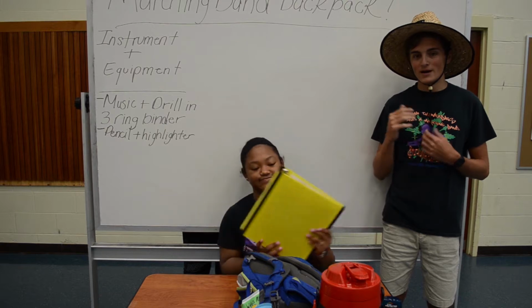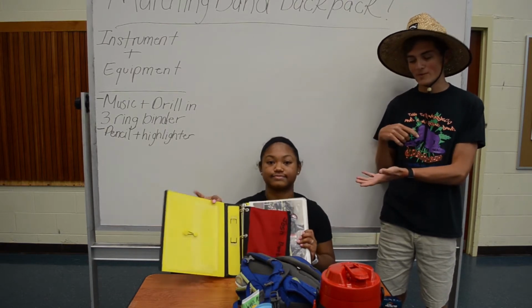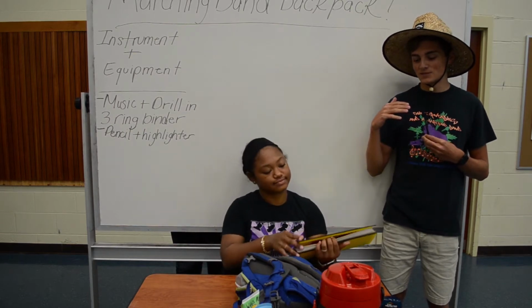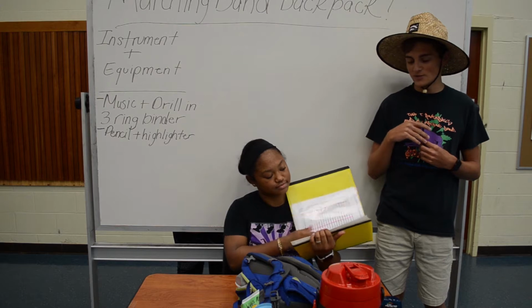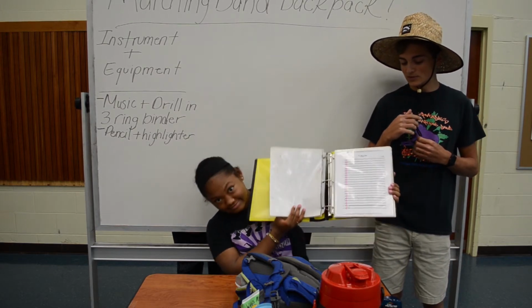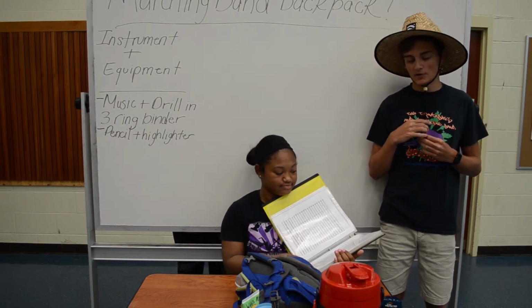So starting off in the binder, you will need a pencil and a highlighter in a pencil pouch right in the front of your binder. And the first thing in terms of music stuff that should be in your binder is the show music. You can print it off from the website. You also should have the pregame music and any stand tunes for your instrument part.